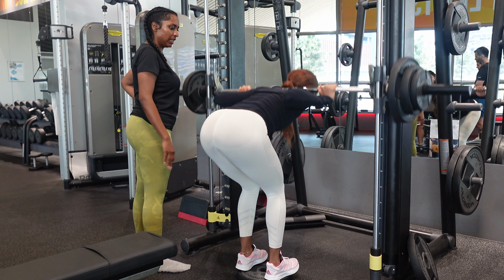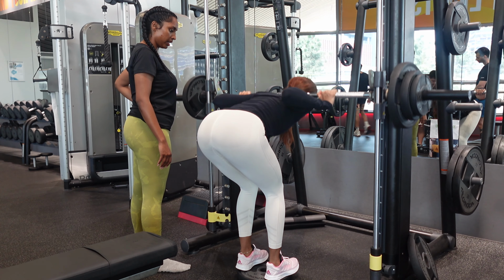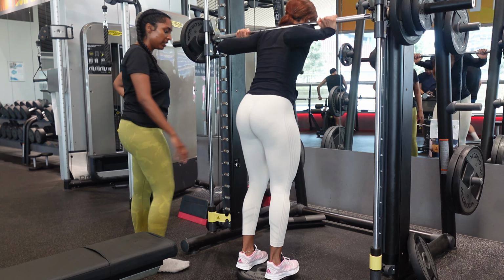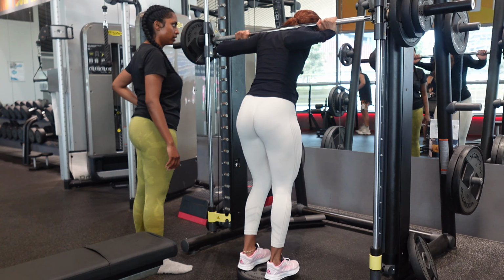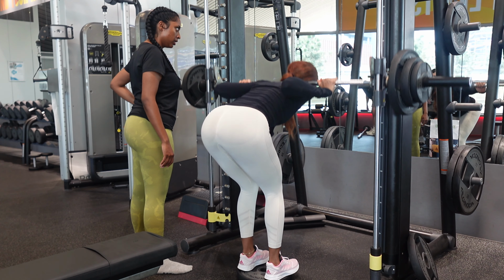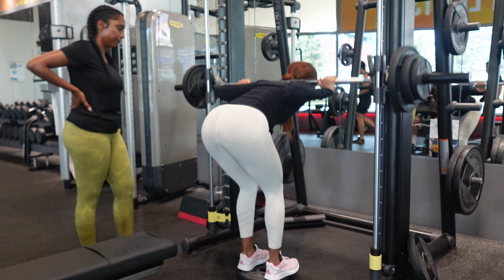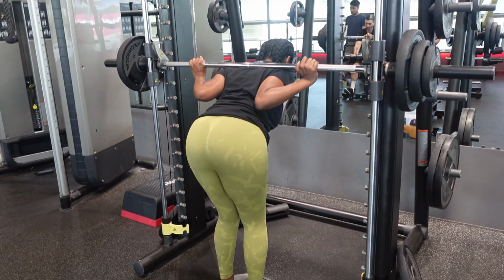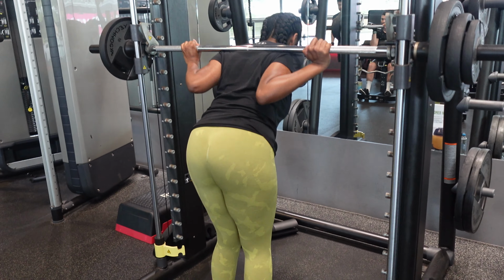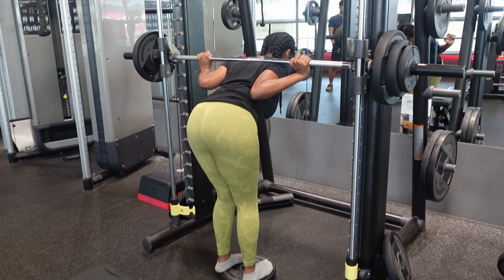Let me be honest, it's not in my top five exercises, but it is a great exercise to put at the end of a workout as an accessory movement. You also want to make sure that your back is remaining straight during the entire time. I wouldn't suggest bending your knees too much. You want to just maybe have a slight bend in the knee, but the focus needs to be on that hip hinge. As you can see, hinge that hip back, meaning push that hip back to really feel it in your hamstrings or your glutes.